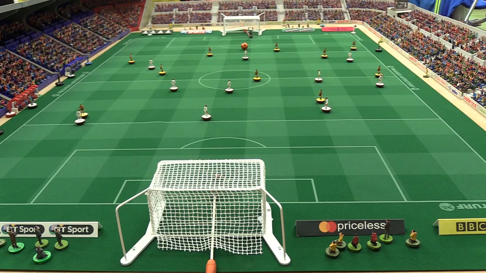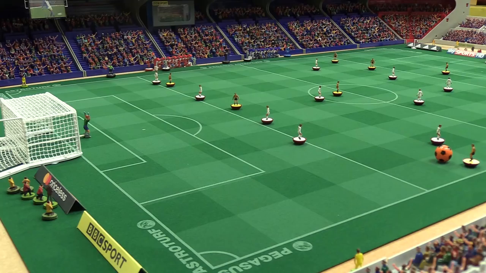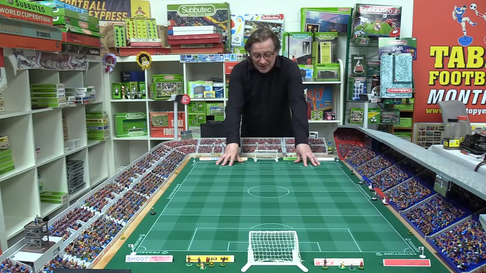The pitch rolled up will retail at £54.99 and is available from subbuteoworld.co.uk, and it will need to be fixed down. However, for a further £30, that's £84.99, Subbuteo World will deliver the pitch already attached to a board. But otherwise, I have to say, this has been a real joy to play on.